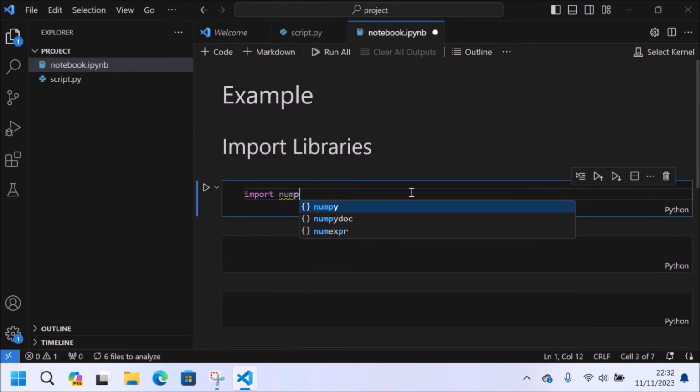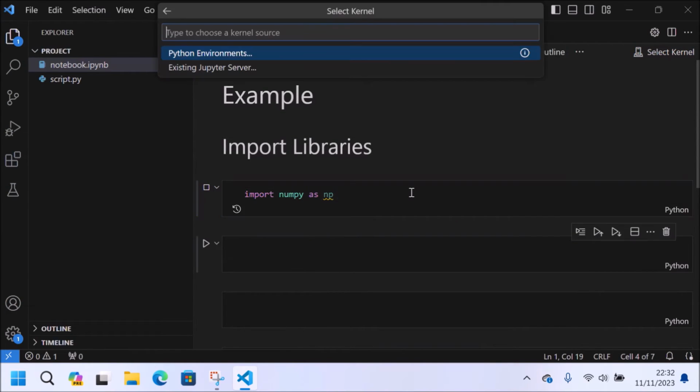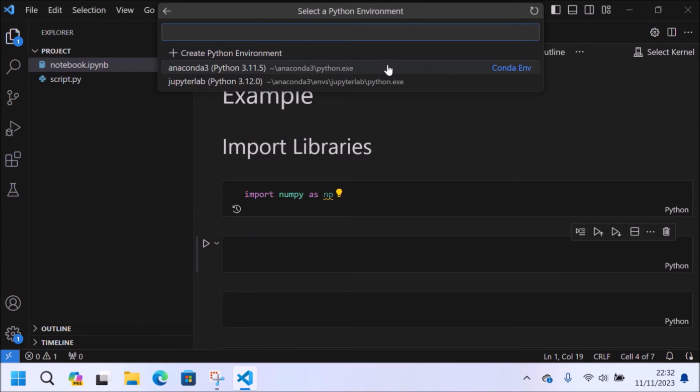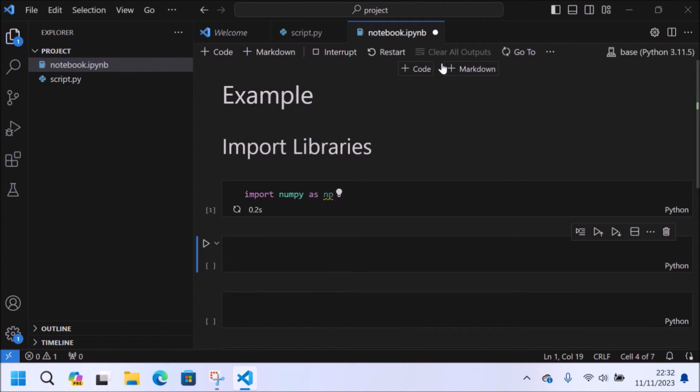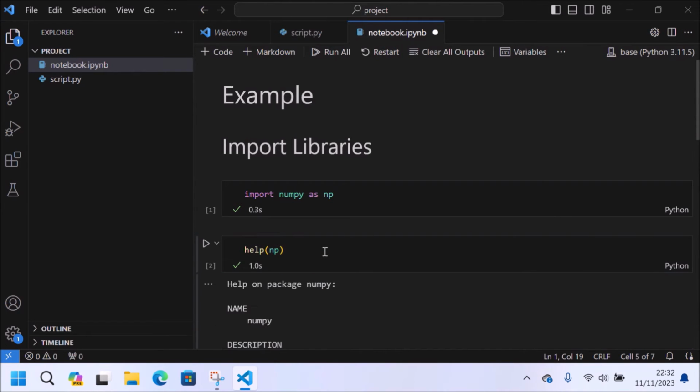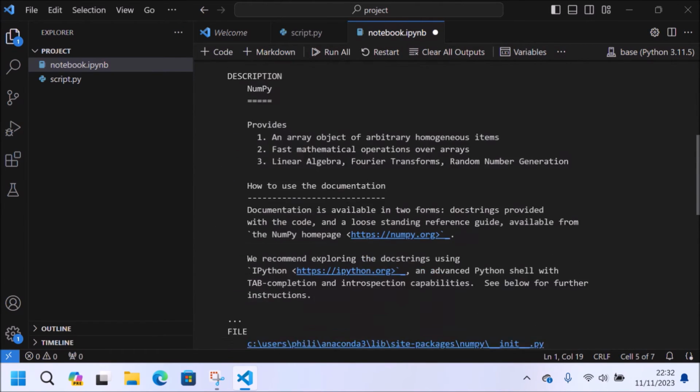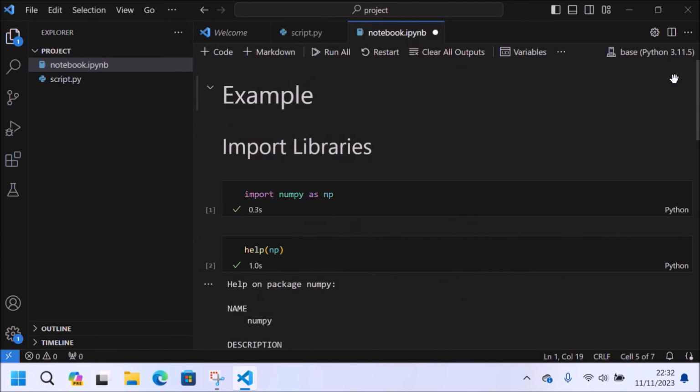So the Markdown cells, for example, can be used for headings. So when we want to run the Python code, we'll need to select the Python interpreter, and we should select the Anaconda base Python environment.